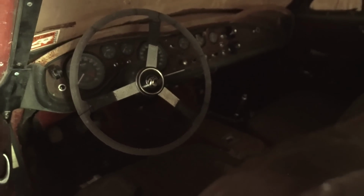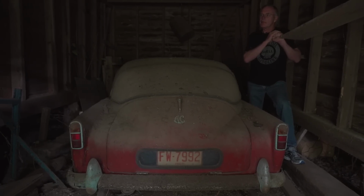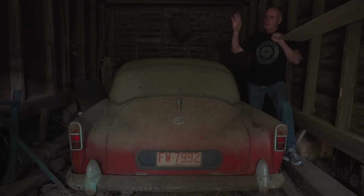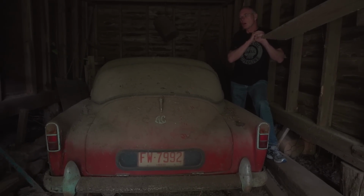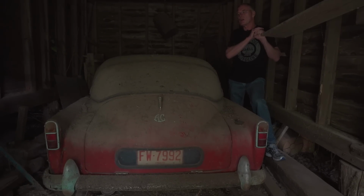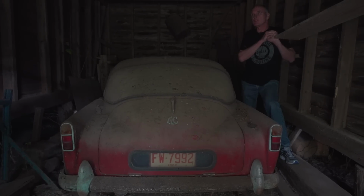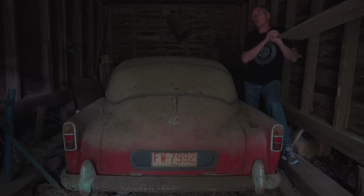The issue becomes paying labor rates at $100 an hour to a restoration shop, exclusive of chrome plating, buying all the rubber you need, leather, all the materials. You could easily exceed the value of this car if you were going for a concours condition. You could exceed that in labor rates and materials. So the thing is to pull this out of here and put it up on a lift and see exactly what you have. If those chassis rails are rusted, if they're perforated with rust or they're weak, then this car is not worth restoring.